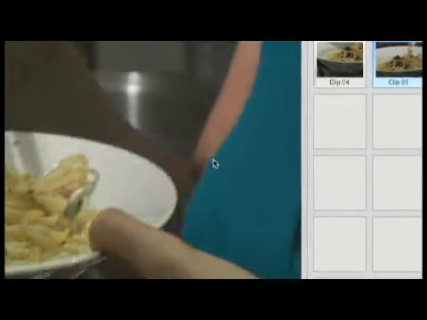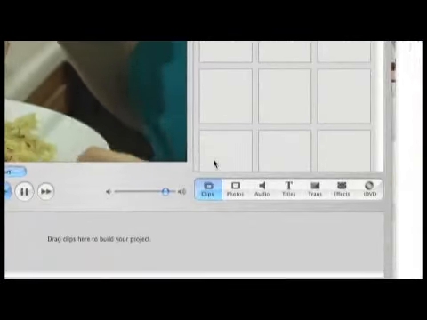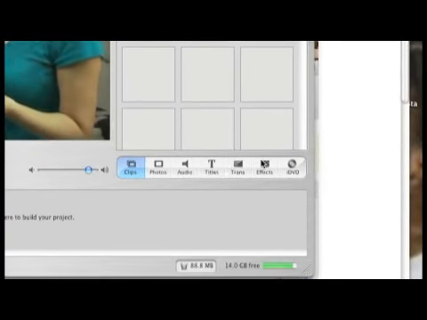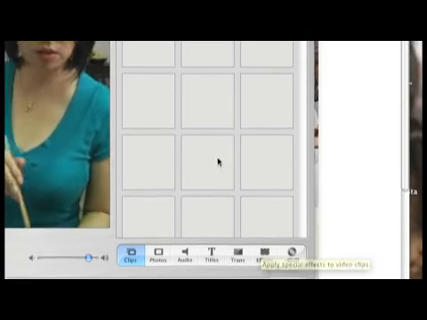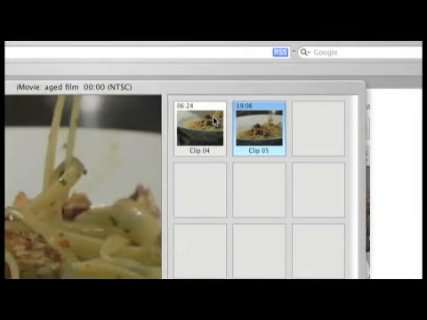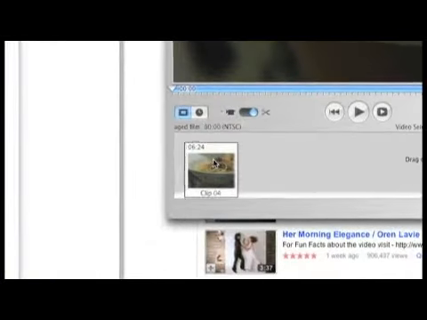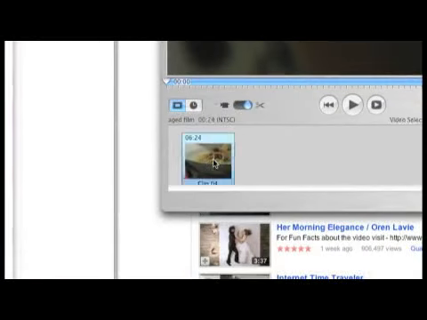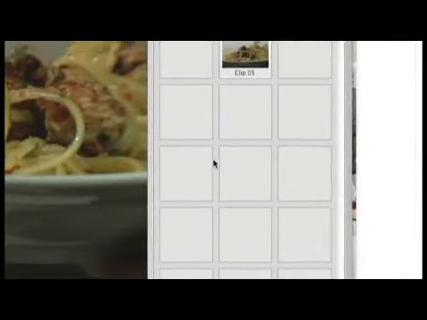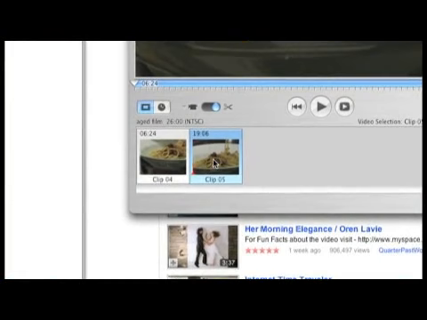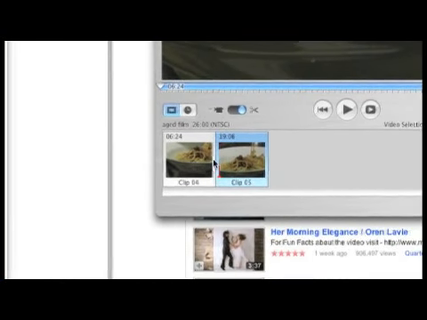So with this application also, I can edit the movie. I can put titles in it, transitions, effects. After doing all that, after importing it and everything, then I can upload it. So what I'll do now, I'm just gonna drag it to the editing timeline. Okay, now I can see the movie over here.